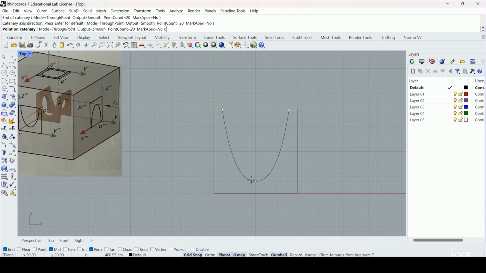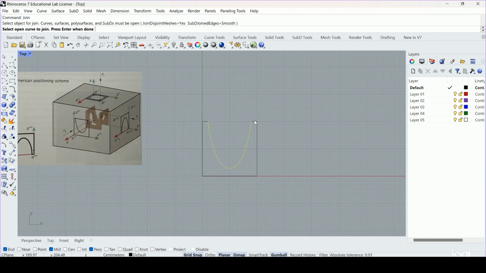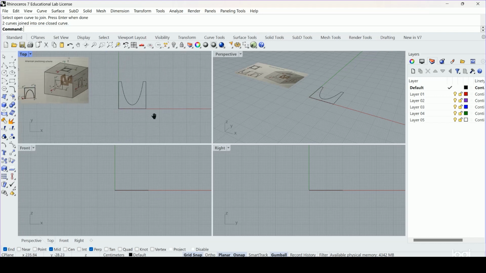So this is a cross section similar to what I have here. I will join this catenary arc with the surrounding frame.